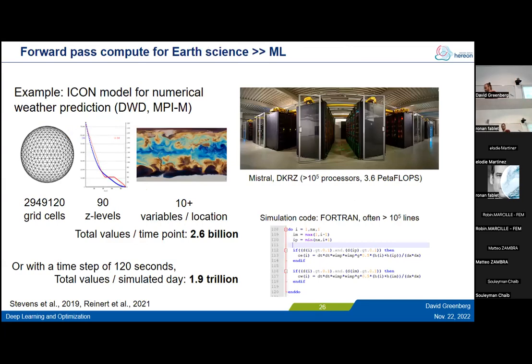in operational models of the atmosphere and ocean for climate, for weather, the scale is completely immense. If you think of not training but inference, it is well beyond even the very largest of the large machine learning models with billions and trillions of parameters. When you have this many grid cells, Z levels, multiple variables, and a lot of computations to do, basically something like 1-2 trillion values are computed per simulated day in these very huge code bases on these very complicated, specialized hardware systems.